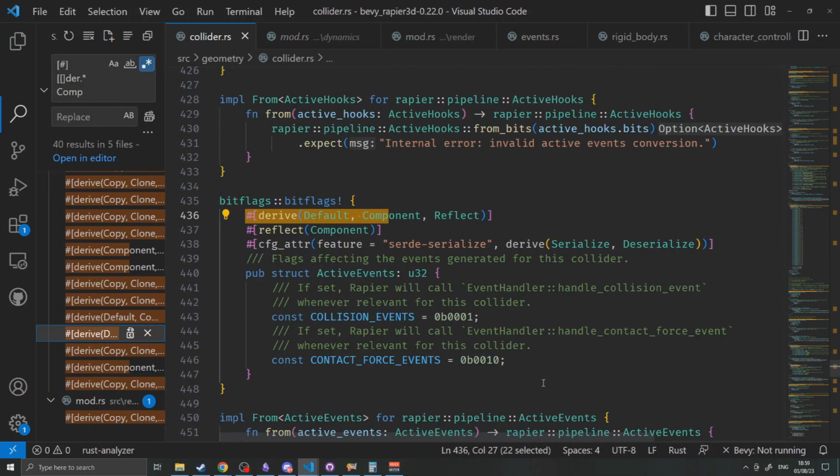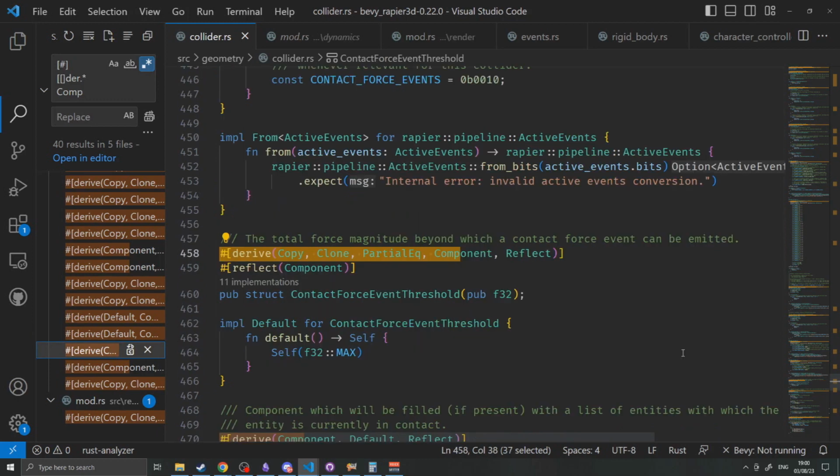Next is the active events flag. This struct indicates what events should be emitted by this specific collider. In the previous episode, I talked about that there are collision events which tell you the collision between two colliders and whether it's just started or just finished, and the force event colliders, which tell you more details about the specific collision event. Active events will allow you to specify whether a collider gets to emit that particular information, allowing you to optimize your game by cutting down on things like objects in the world where you do not care about any interactions, force from them, whereas the player may be important to collect the force information from.